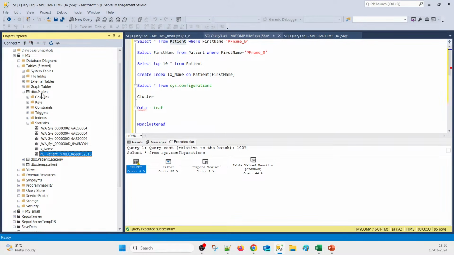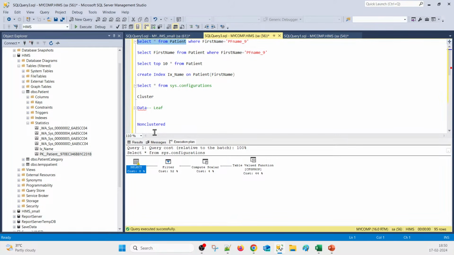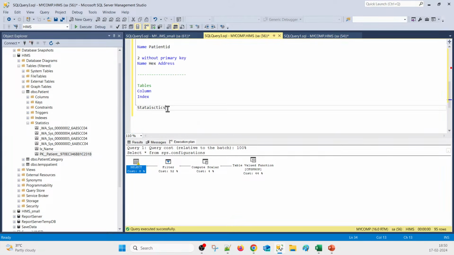When we execute a query, in the background there is an execution plan, so the execution plan is basically dependent on the statistics.